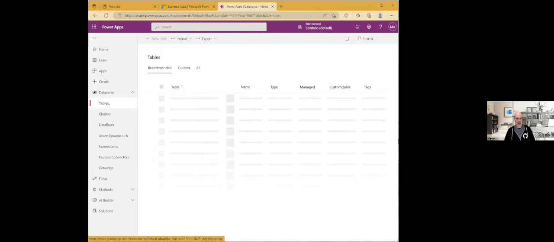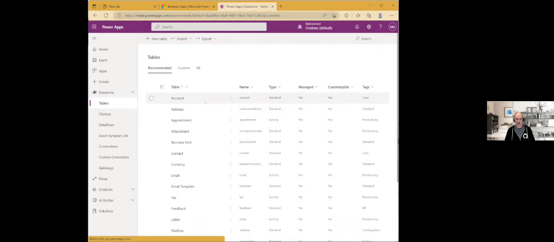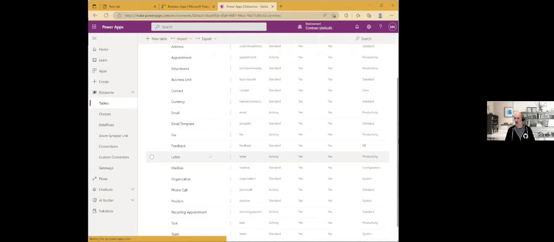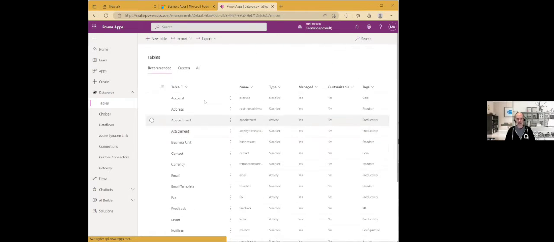When I click on tables here, you can see it has a whole bunch of tables already built in that I can start building applications on right out of the box: account, address, appointments, attachments, contacts, currencies, etc. There are actually hundreds of tables included. You can actually use the Dataverse outside of Power Apps as well, if you just want to use it as the underlying database and build your own application on top. But I'm going to show you how you can use Power Apps on top of the Dataverse.